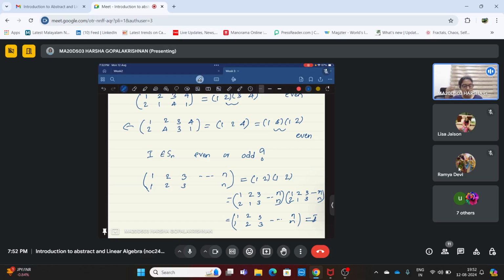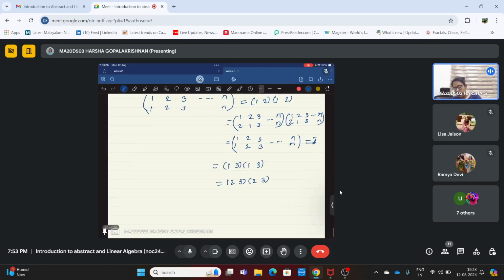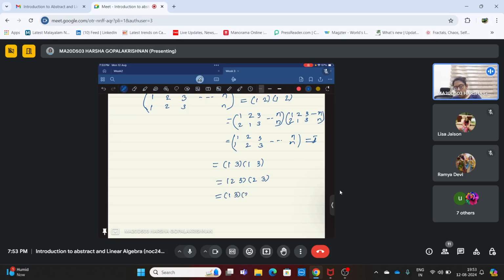It is not just convention. Actually, it is not the unique case. I can write (1 3)(1 3) also, or (2 3)(2 3) also. In every case, I can write it as the product of two cycles, two-length cycles only. Not 3 or 5 or 6, maybe 4 it will be possible. 4 it is possible obviously. For example, I can write (1 3)(3 1), or (2 4)(4 2). Because if I am doing it 2 times, everything will go to identity, right?